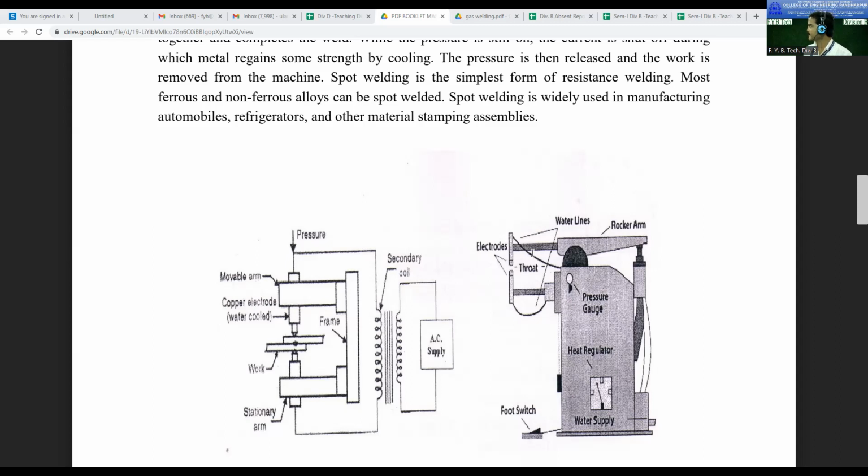It requires more space as compared to arc welding. Arc welding मध्ये काय जास्त स्पेस लागत नाही, तर ते एकच ट्रान्सफॉर्मर. ते कसं जरा सेटअप मोठा असल्यामुळे स्पेस जास्त लागतो. It requires more space. Okay, these are the certain disadvantages and advantages. Now applications.